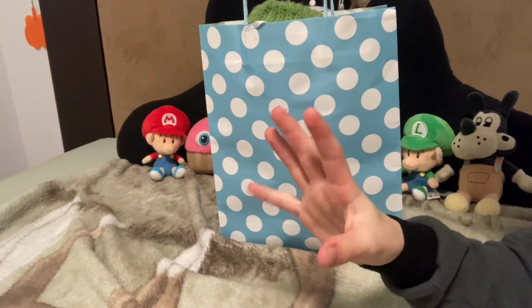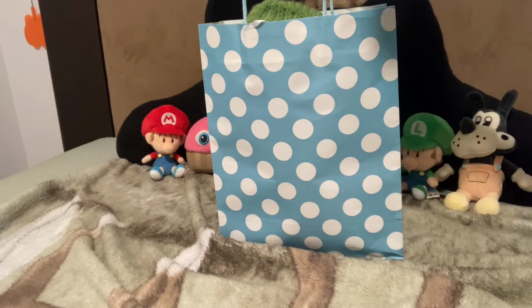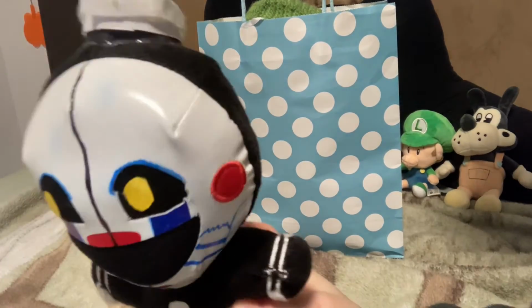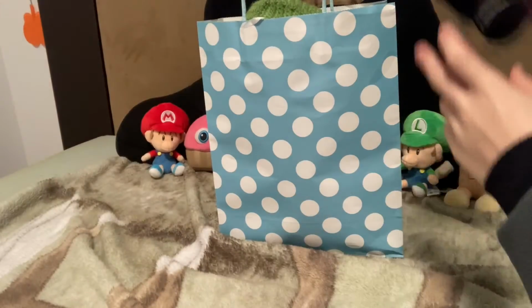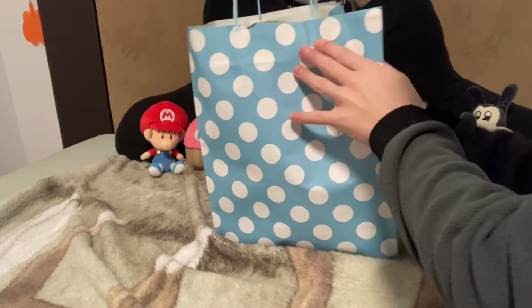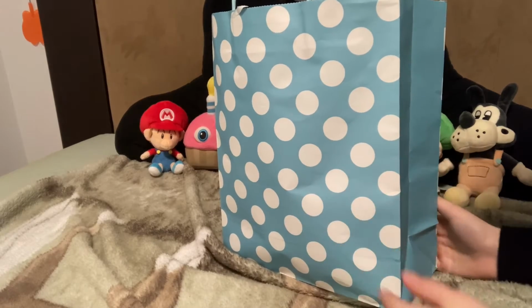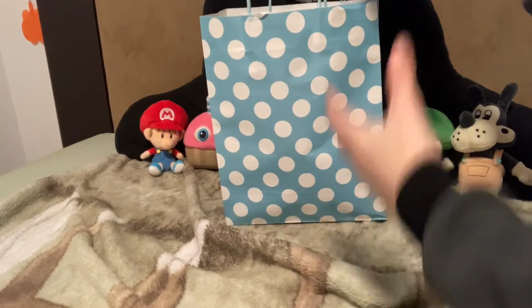Alright, so recently I made this little custom security puppet. As you can see, got some cool details on there, got the yellow eyes and all. But besides that, I got a package right here, and I'm gonna show you guys what's inside, which will be very interesting. So why don't we find out by opening it?